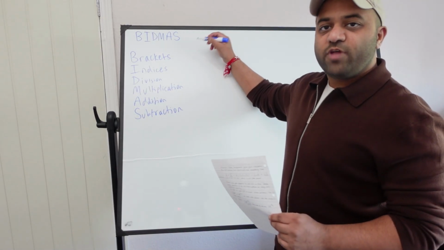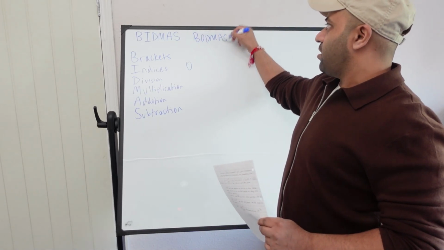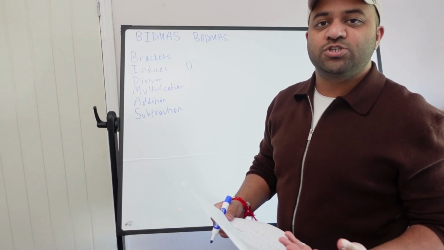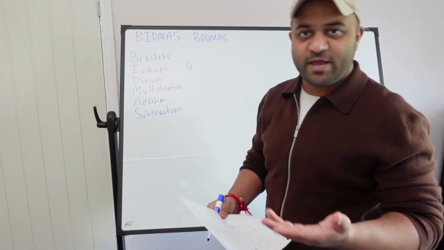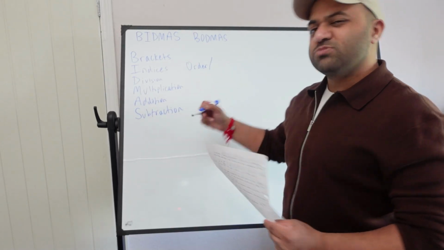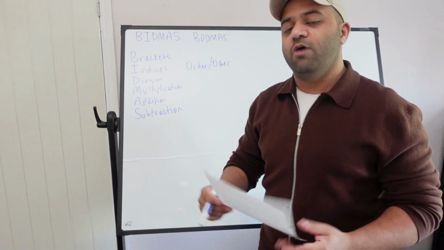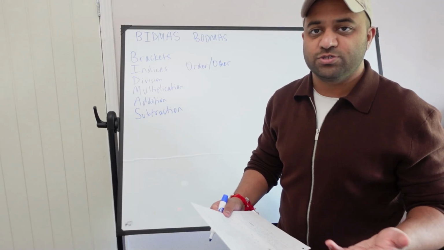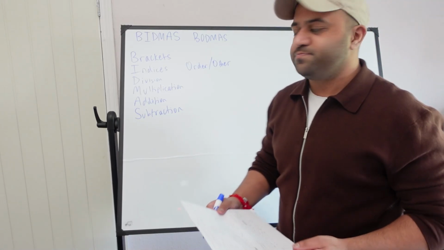So, the other acronym, BODMAS, has two possible meanings. Sometimes the O is referred to as order. That's just another word for what we learned about indices or index. So we have power, we have order. Sometimes it's referred to as other, as in other functions which later on in maths, such as the trigonometric functions or logarithm functions, if you do those, would come after the brackets.